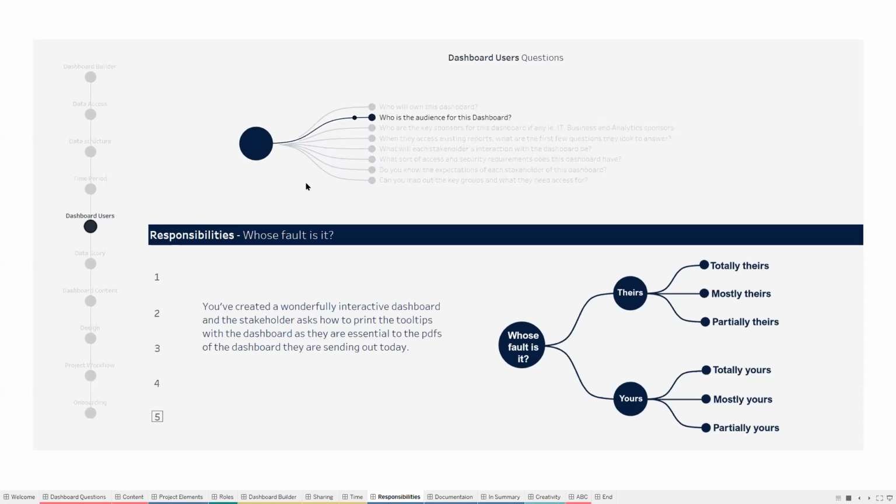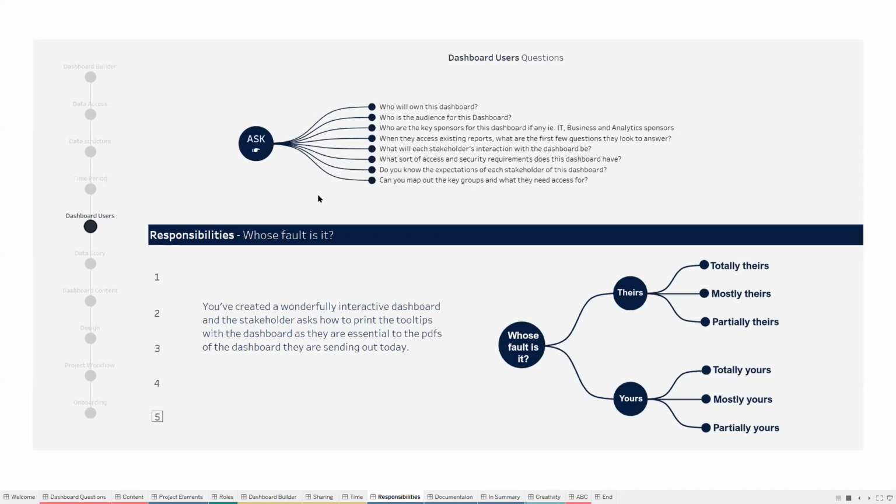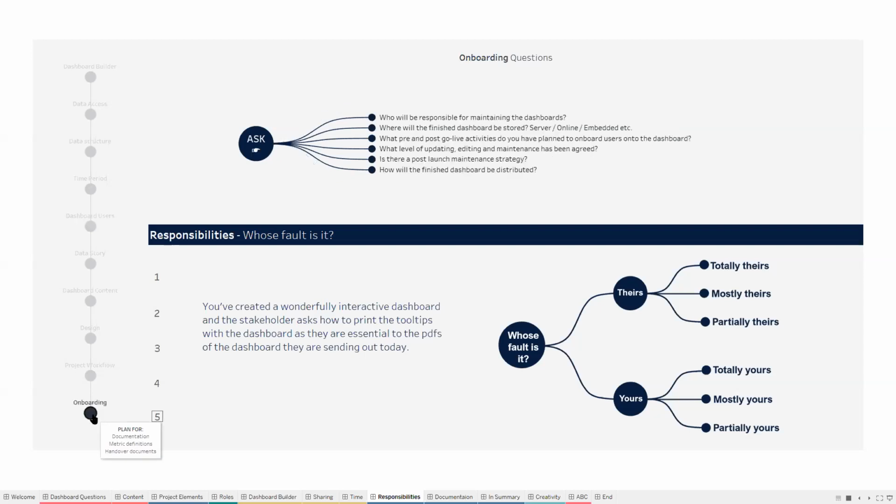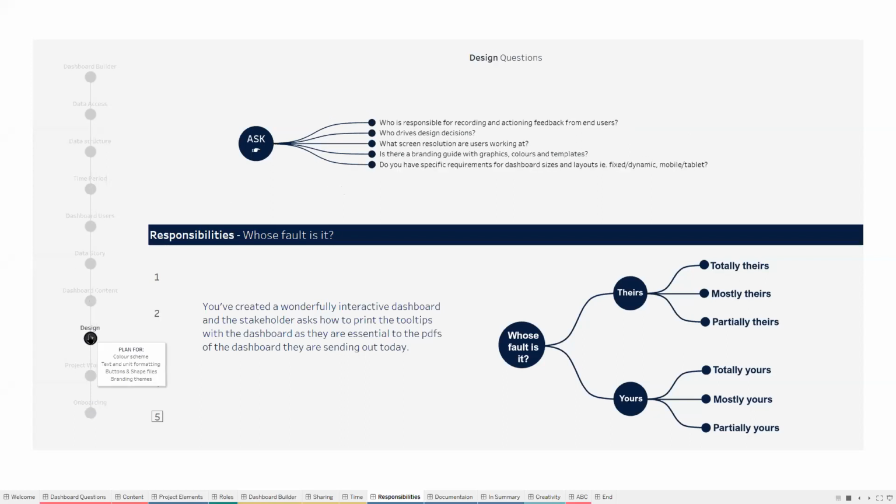Because someone would say it's going to be distributed externally, it's going to be emailed to people. So there are questions like, how is it going to be distributed? So you're also asking, with regard to the onboarding, how will the finished dashboard be stored and how will it be distributed? And then you can plan into your design, okay, I can't create a dashboard where all the answers are not immediately visible. You have to make design decisions like, I can't put certain tooltips there because no one will see them. Or if I have got additional tooltips, I need to make sure the essential information is also on the dashboard.